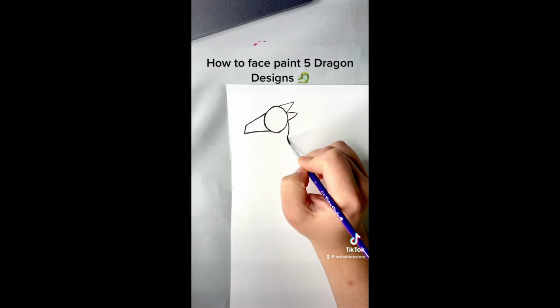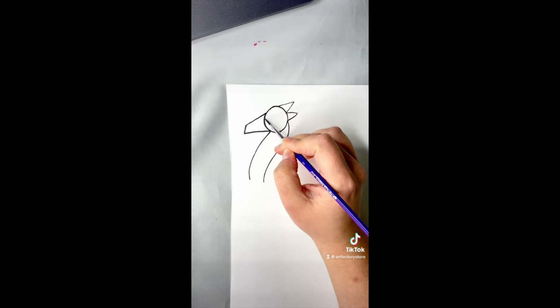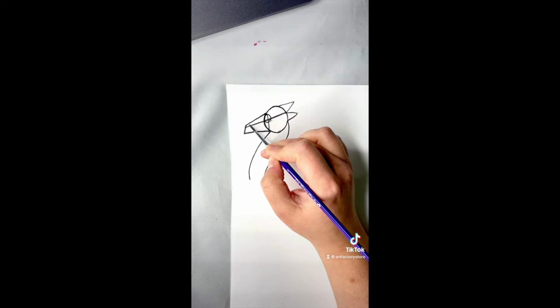Here I am just drawing the basic shapes to give you the idea of what the body of a dragon should look like and the placement of the eye. I like to put it further back on the head at the back of the snout area. And now I'm going to draw a rendered finish outline of what a dragon looks like, so that you know what we're aiming for in our next design that I'm about to show you.